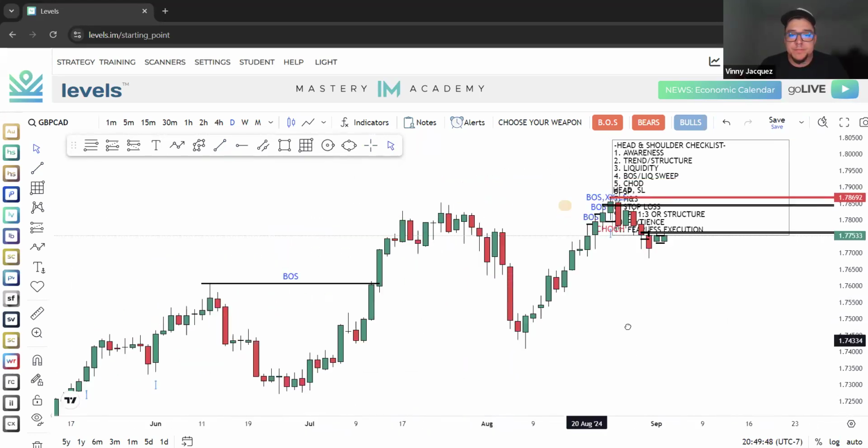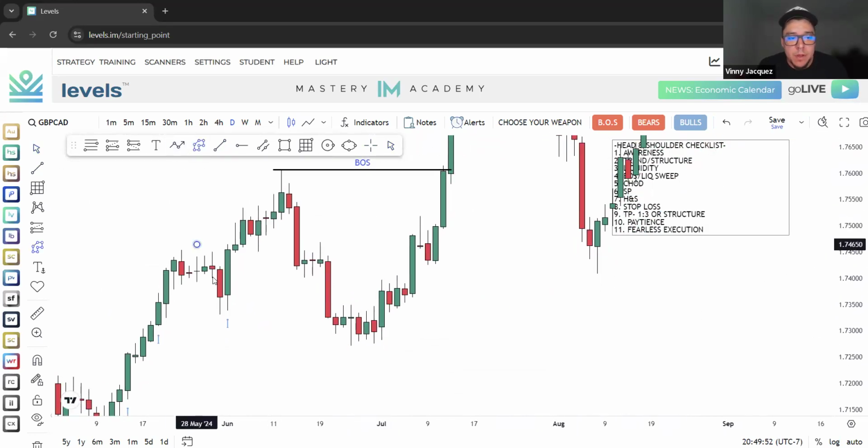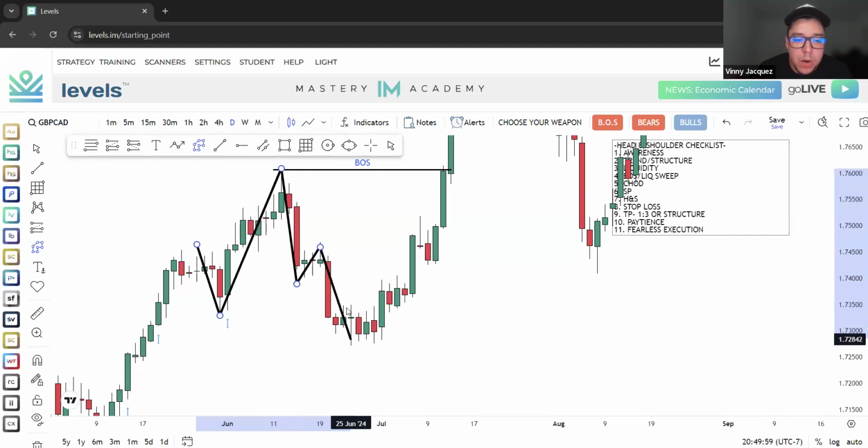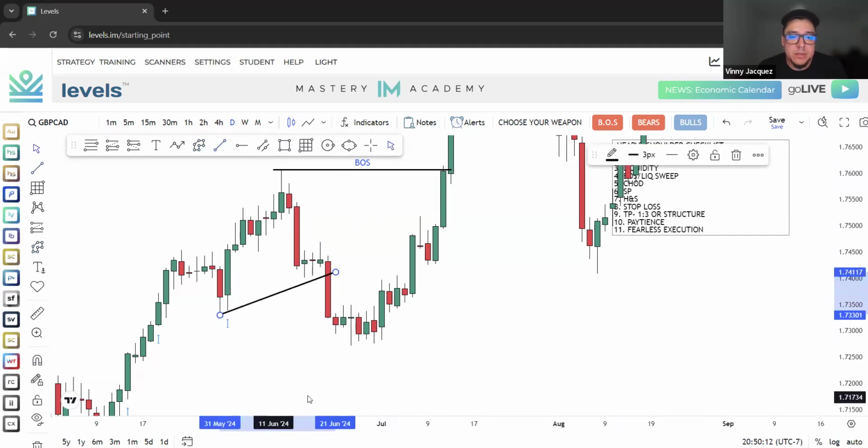Now, check me out, guys. We have a low here. Market goes up higher. We make a low here, and then we go lower. So why are we going lower when we're supposed to be going higher, right? Guys, this was just liquidity. It doesn't look like consolidation, but when we have trend line traders like this, right?